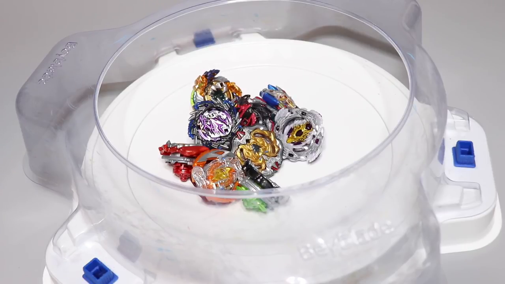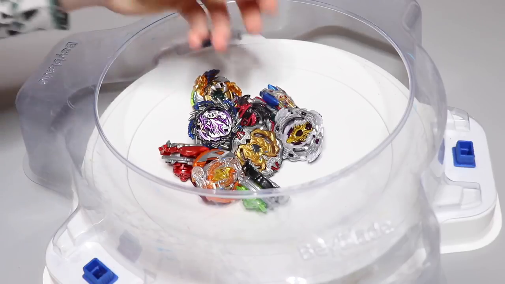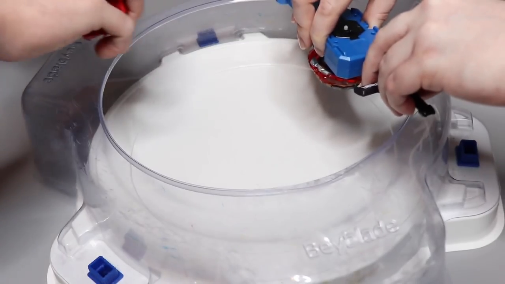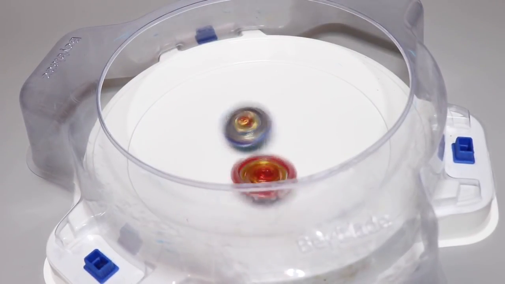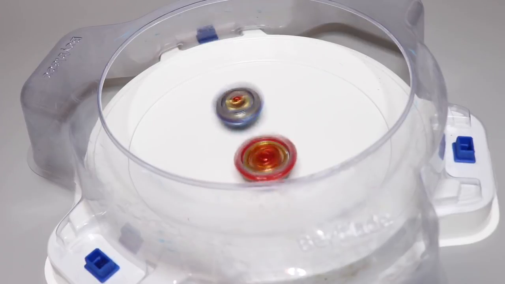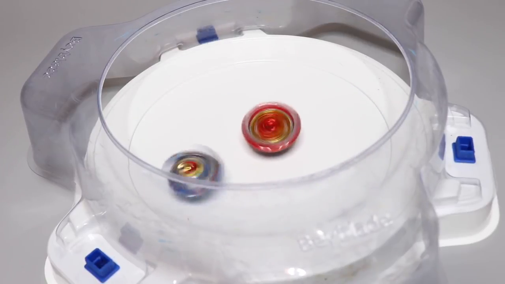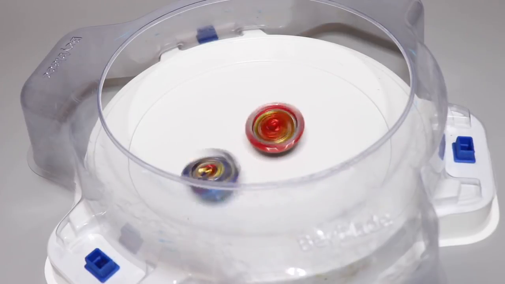Let's see. I think I'll go Winning Valkyrie. I'll try Winning Valkyrie. It's gonna be hard, but I'll try it. 2-1, go. Dang. I don't think I'm gonna take this one. 1-0.